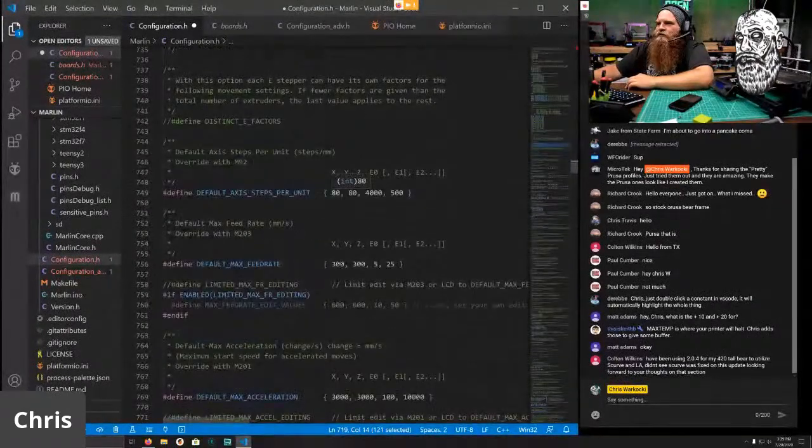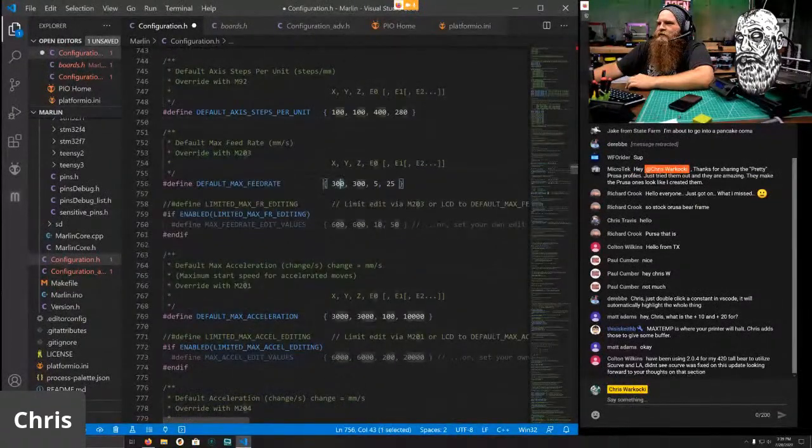Here's something we do need to change. Our Prusa systems are 100 and 100. Our Z-axis is 400, and our base extruder is 280. That's just memorized in my head. Max feed rate, we will never get to 300 millimeters per second. 250 is already really high. 200 typically is about as high as we want to go.